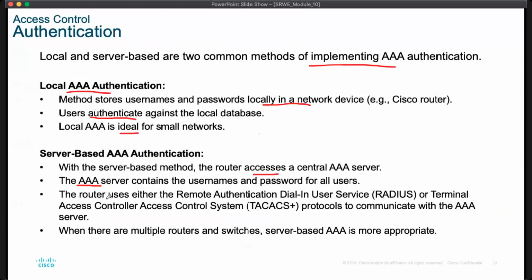The router uses either the Remote Authentication Dial-Up User Service, RADIUS, or the Terminal Access Controller Access Control System, TACACS plus, protocols to communicate with the AAA server. When there are multiple routers and switches, server-based AAA is more appropriate.